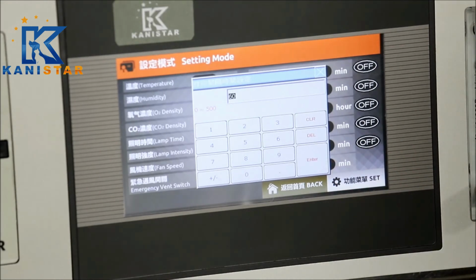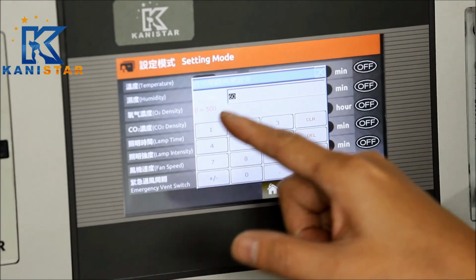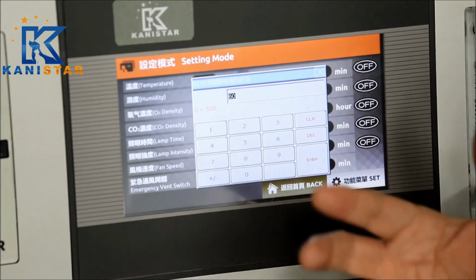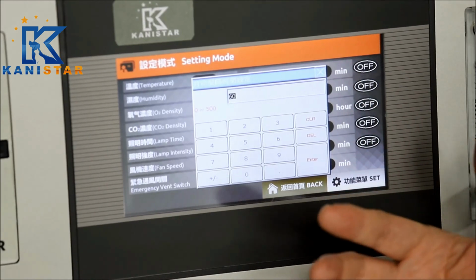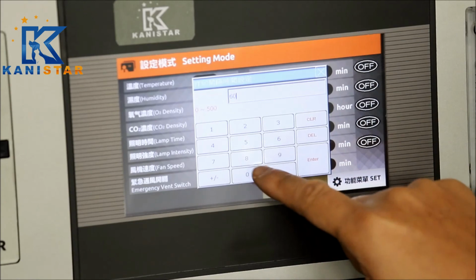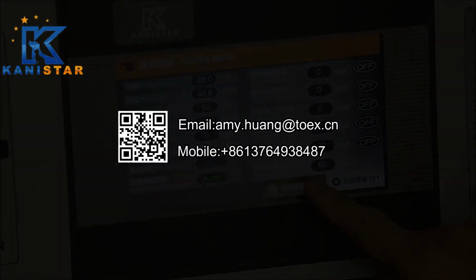This function is going to set the interval time for the built-in printer. So it could be adjusted from 0 to 500 minutes. Normally we set it to be either 60 to 120 minutes. Like every 1 or 2 hours, we print out a hard copy for hospital trackable records. All done.